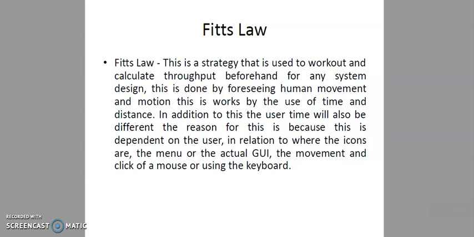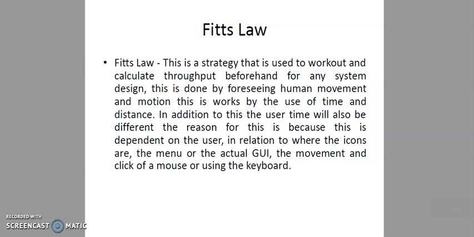In relation to where the icons are, the menu or the actual UI, the movement and the click of a mouse or use of a keyboard. This is used to predict how quickly a user will be able to move to a specific area based on how far away it is and how large the object you are trying to reach is.